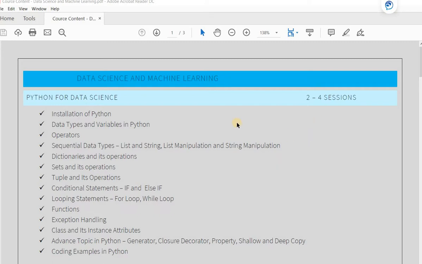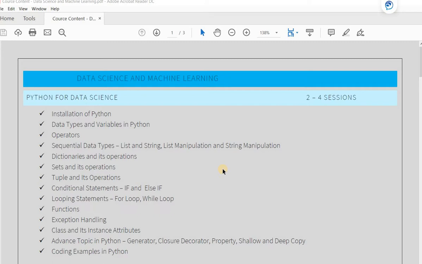So data science and machine learning can be implemented using Python or R. These are the two most famous programming languages used for data science, machine learning and even artificial intelligence. But as per market trends, Python is the most preferred language over R because Python is very flexible.